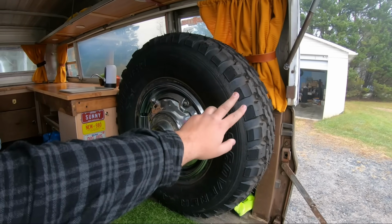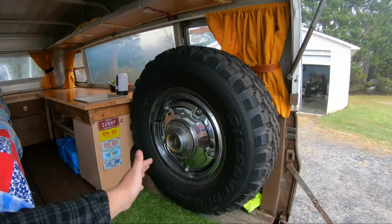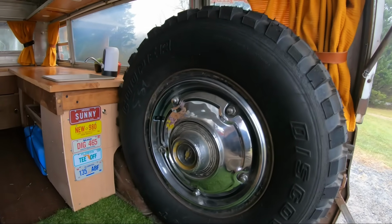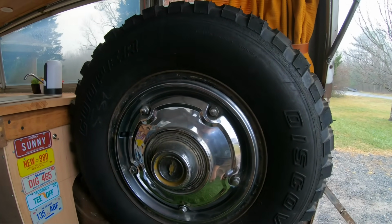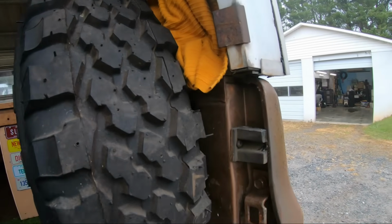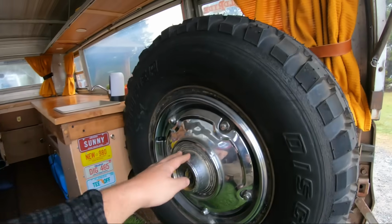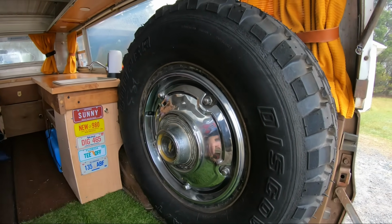So yeah, I wanted the spare tire, but this thing's so low. It's lowered, if you couldn't tell, so you can't put this in the factory spot because you just drag it everywhere. So I stuck it right here behind this hubcap. It's mounted to, I guess, the rail of the bed or whatever right there. Actually, you can't even see it through there. And I've got some rope right here, so if I need to tie something down, I can just pop this hubcap off and tie it to the wheel itself.